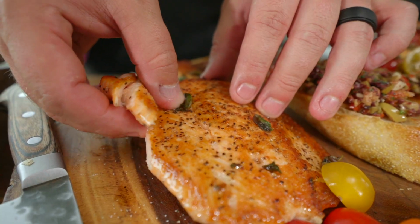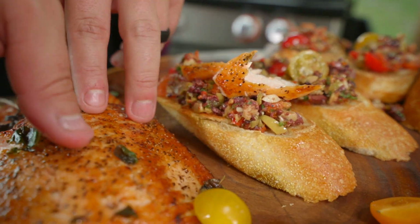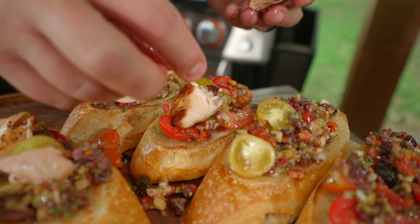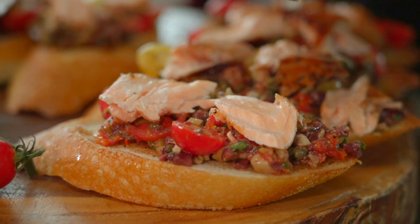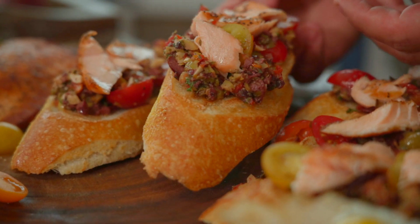We've got that gorgeous salmon. Just break it apart with your hands and kind of evenly distribute, just a little piece here and there. If you wanted to, I guess you could serve a larger piece, like if it was an entree, but breaking it up tiny like this just makes it look stunning. Absolutely beautiful. That's the magic, CJ. I'm actually wondering what we're gonna do with the single egg. It's gonna go on top of one. See? Tapenade.